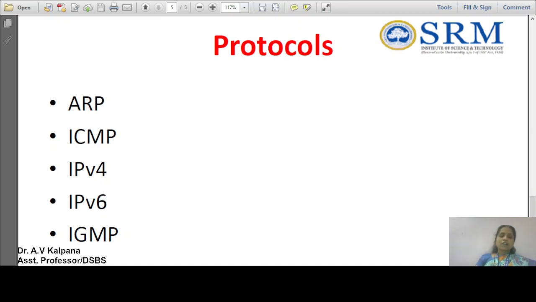Next is IGMP. IGMP stands for Internet Group Message Protocol. Whenever there is multicasting communication, meaning group communication is required, we go for the IGMP protocol so that resources are used efficiently. Hosts and nearby routers use it to send messages or data packets for multicasting communication within the IP network. We can utilize IGMP in streaming media, games, and video conference tools, because in multicast communication we can have multiple senders and receivers.